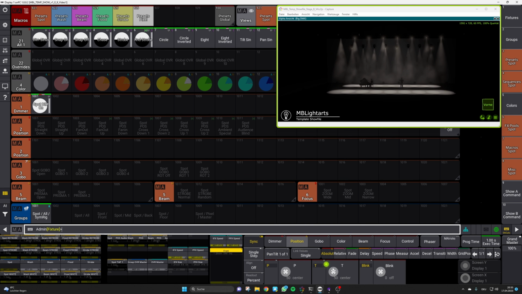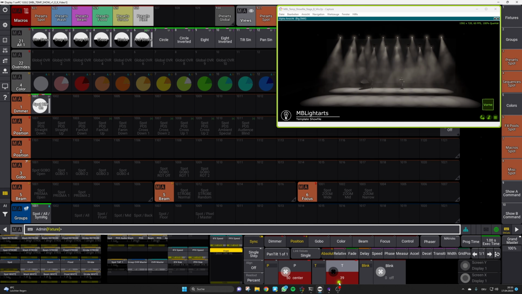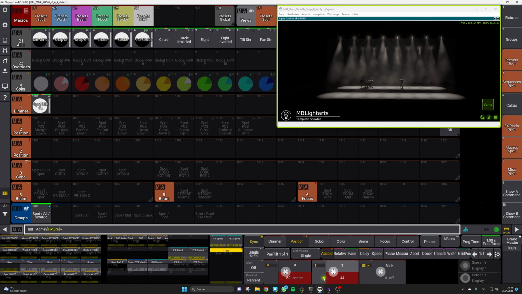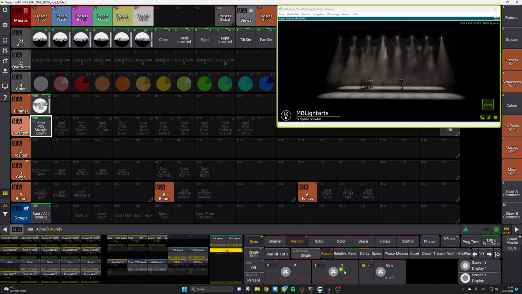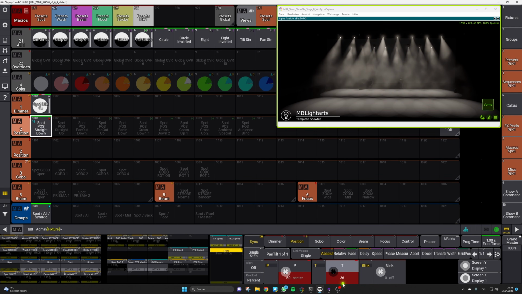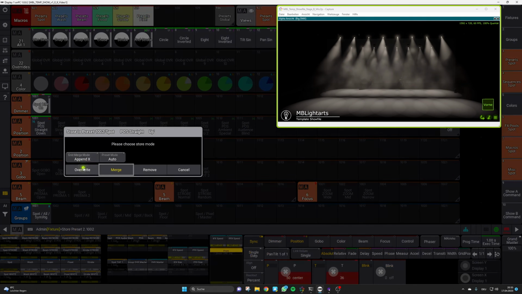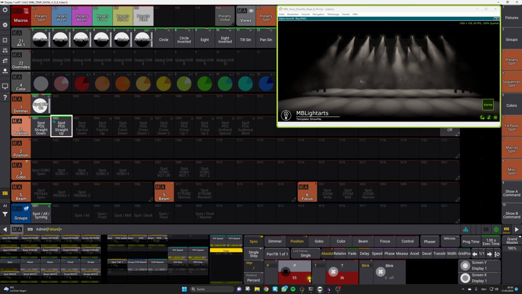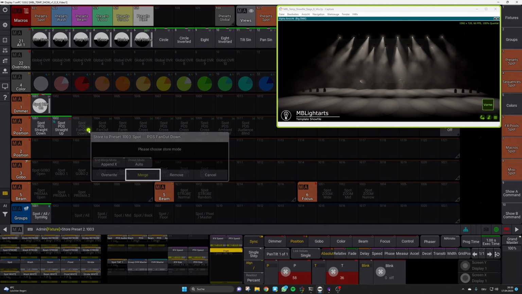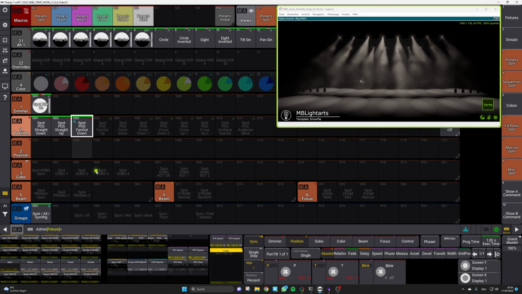And then we will simply store the positions as we're used to it. So this will be our first one, and we will simply use the override command for this. We will bring out the lights a bit more towards the audience, store the next position, and as you can see, this is a really fast process. We will use some fanning for our next position, and we will now simply continue in this pattern until we have set up all our positions in a nice way that works for our stage.